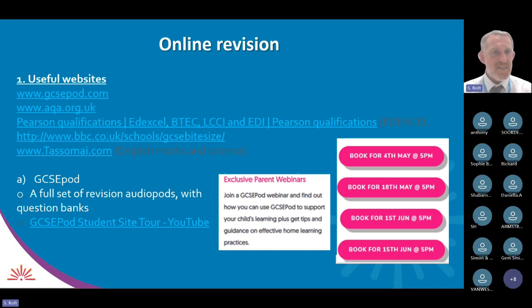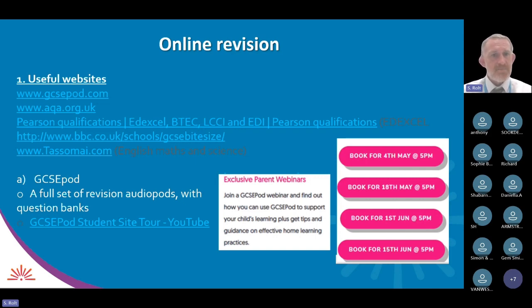In terms of revision, GCSE pod, every single student has a GCSE pod login, and that provides a set of audio pods which cover every single GCSE subject. So it is a full set of revision notes which are done through audio with the small video screens. What it also has is multiple choice questions where students can test themselves afterwards. BBC Bite Size is very similar. And if students register, they can narrow down the subjects that they see to the ones that they cover. The difference with BBC Bite Size is that there's a few videos, but mostly it's reading notes. And then there are test yourself sections, which are, again, multiple choice.